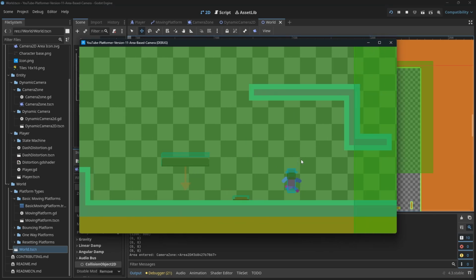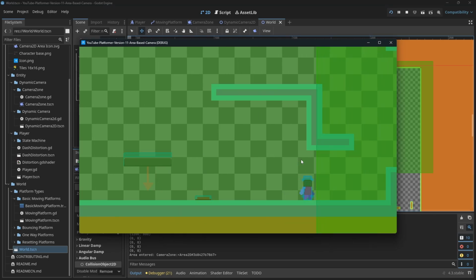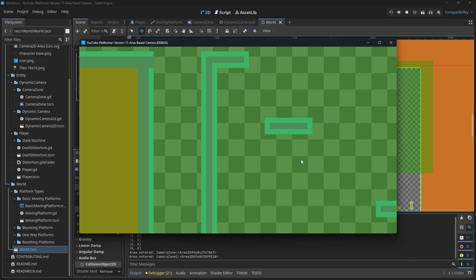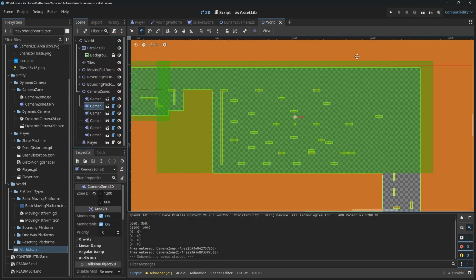So we're in this zone. And it's still snapping over here. Why? Yeah, because the zone dimensions are getting printed properly.